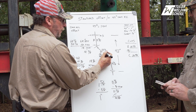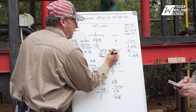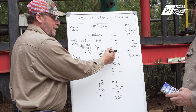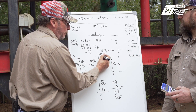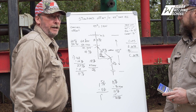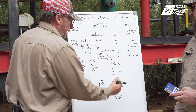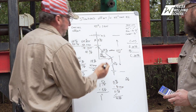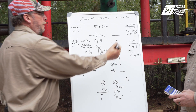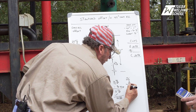A common mistake is thinking of the B measurement as your 18 and 3/8ths — that is your offset, the distance from centerline to centerline. Once we multiply by our constant for 45s, our measurement becomes 26 inches. That is the measurement you do your takeoffs from. If you took your measurements from the 18 and used that, you'd come up way short because you have to allow for travel. So since our travel is 26, we start there. In our B pipe we have two fittings at one inch each, so we subtract two inches and come up with a cut length of 24 inches.